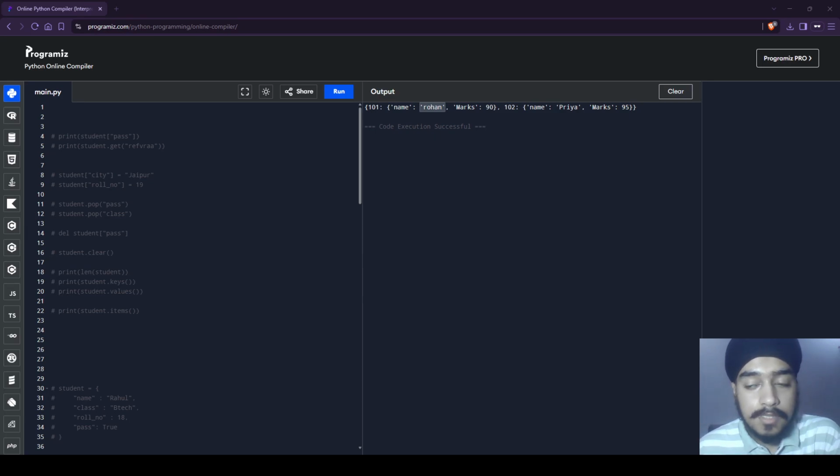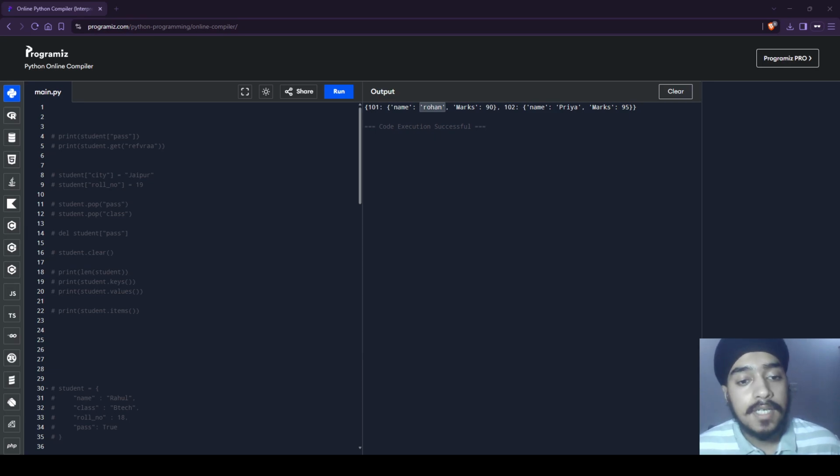Now let's summarize today's lecture, what we have done today. We covered what a dictionary is. We also created many dictionaries, and saw key value pairs and accessing the values using the key. We used the dot get function and adding and updating values in our dictionaries.